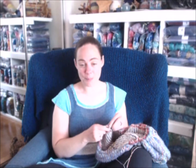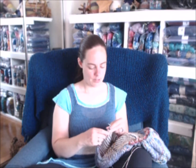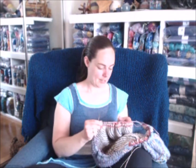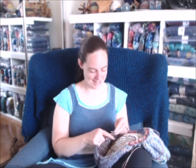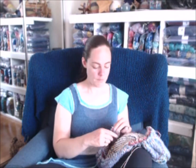Almost done with this row. See, the rows are pretty long on this one, and it sort of depends on how you want to think about the brioche as well. It feels like when you're doing a brioche knit followed by a yarn over, it's the same amount of effort as knitting an eyelet lace. It's just not getting you quite as far. So I always feel like a full set of brioche rounds is four: color A knitting, color B purling, color A purling, color B knitting. Where knitting really means knitting and burping. But not too crazy.